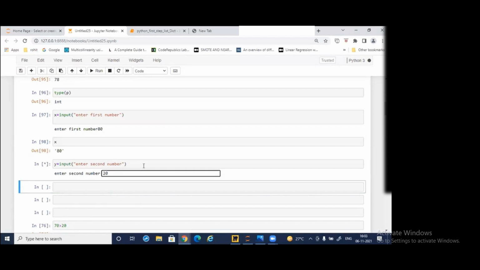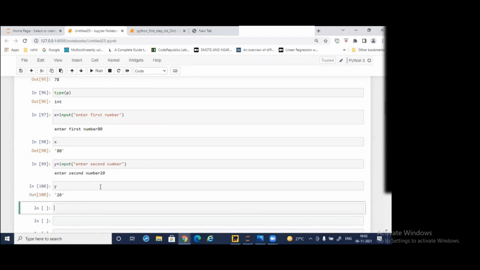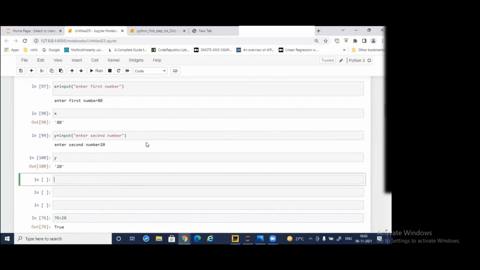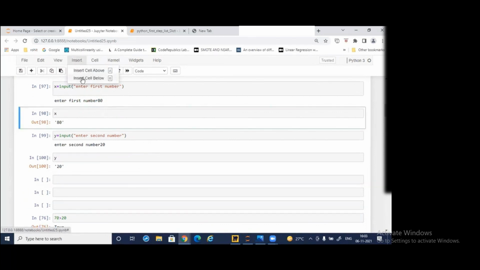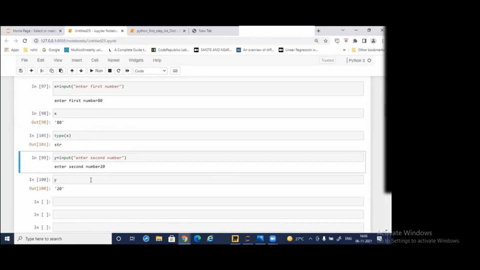So it should be 100 now if I add the two numbers. Why is it saying 20? If I ask you to check the data type, I'm adding one more line here. What is the type of x? It is saying string.